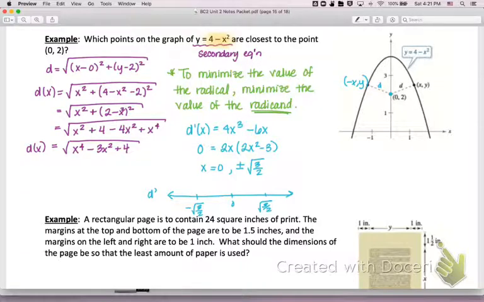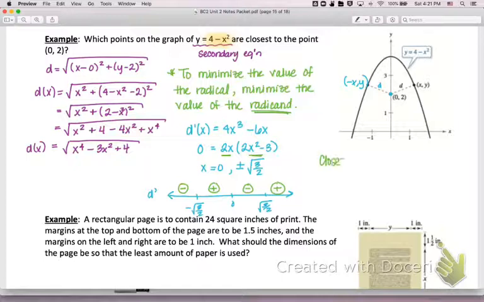So if I think of -3 to plug in here, we're going to have a negative on this side, a positive on this side. So this is going to come out to be negative. And similarly, when we test, we get negative, positive, negative, positive. We are looking for minimum values. So that means that we are looking for a switch from negative to positive, and that happens at -√(3/2) and +√(3/2). So they asked us to find the points, so we need both coordinates.